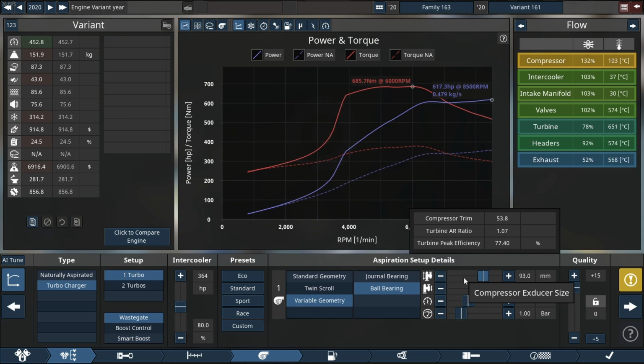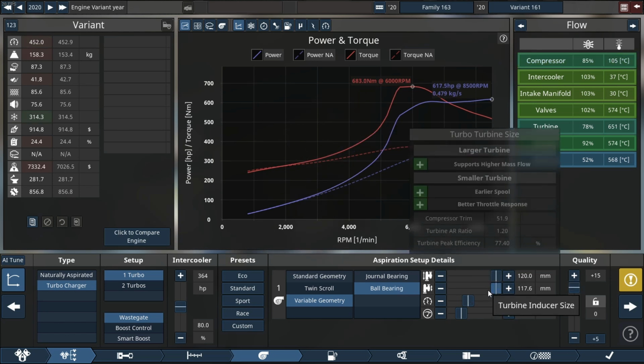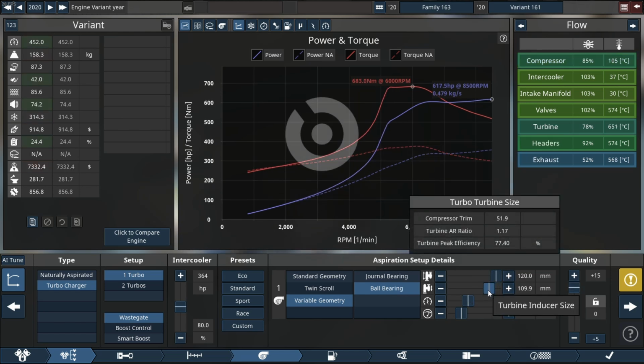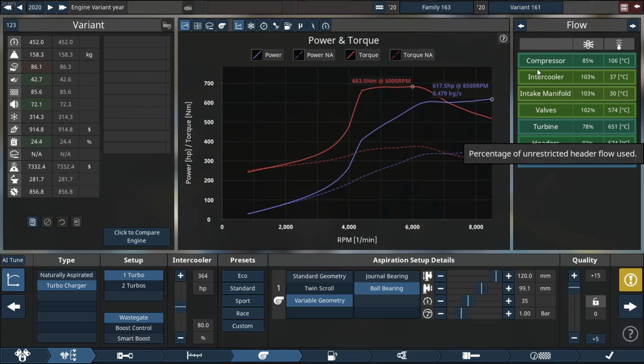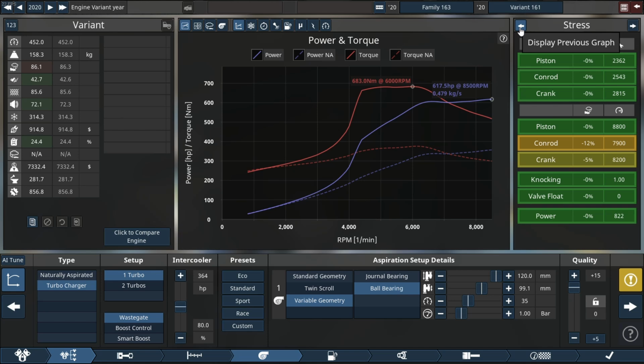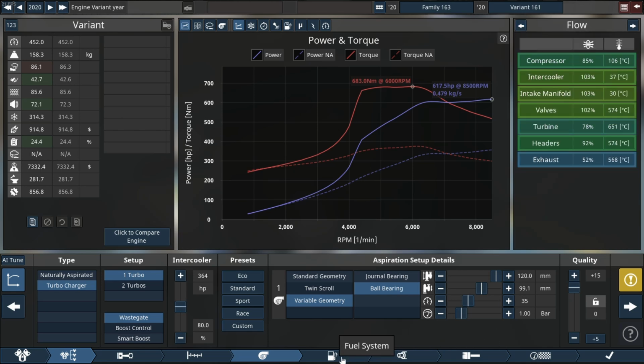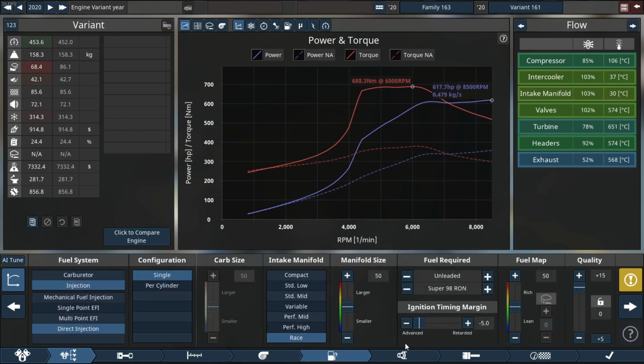Anyways, back to this engine. We're making well over 617 horsepower, doing minor tuning, fixing our turbocharger, making sure we can have somewhat of a power band. Because I might do this engine in a later video, might use it in a vehicle if I choose to do so. I've also been toying with the idea of putting some of my engines into BeamNG. So I'm still figuring out how to do that, so I'll keep you guys in the loop.